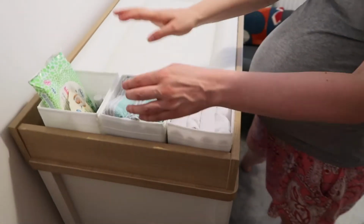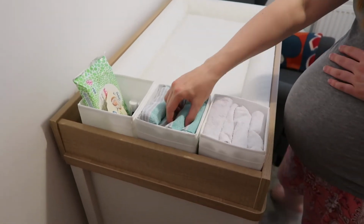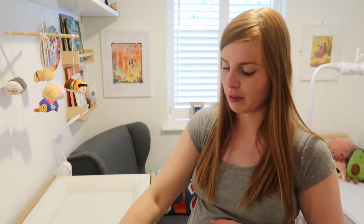So in here, we're having a boy, as I mentioned. I have some towels which I've cut up, which will be used to cover the willy, because if you didn't know, when baby boys get changed, as soon as the nappy comes off, the wee comes out. So Sean's mum, who has had 4 boys, has suggested you just put a towel over the willy, stop wee going absolutely everywhere. So that's them there.